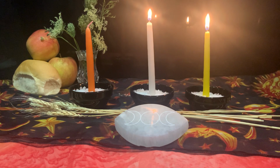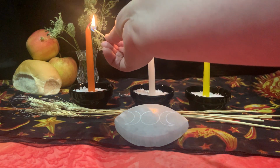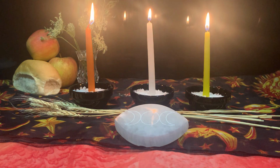Blessed be. And then you would once again pause for a good few minutes, just connecting with that energy before you light your last candle, which is the orange candle.